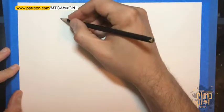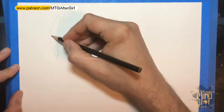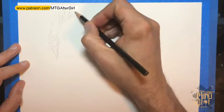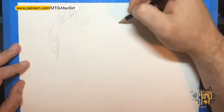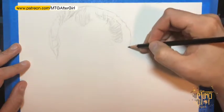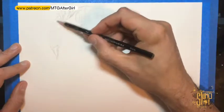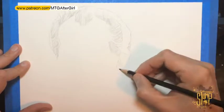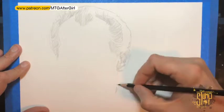Hey everybody, thanks for stopping by and watching the video. Again this week I'm doing another study with the carbon disk from Artgraph. The carbon disk was supplied to me from Speedball and they asked me to try it out. It acts like a little watercolor palette — you can use it like a pencil or crayon and mark directly on the paper, or you can wet your brush and use it like watercolor. It allows you to put in really nice values, really dark blacks, and diluted enough to get some really nice grays.